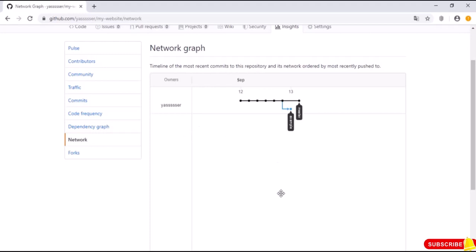We can see all the commits that they did with the message and everything, so they can't lie to us, because we can see and check everything they said. So this is all for this video.